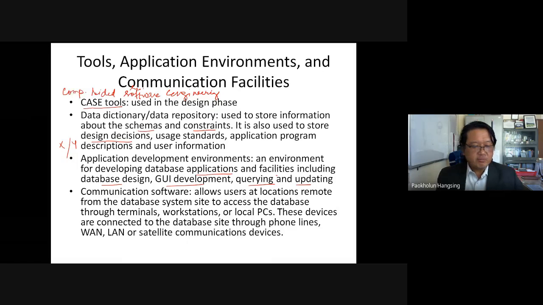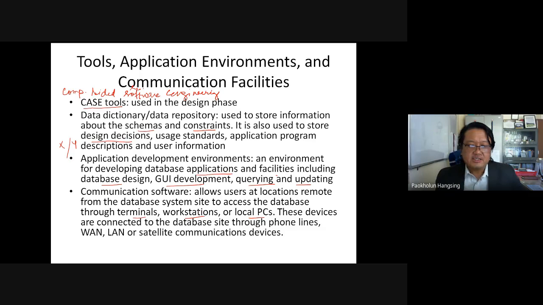Then one very important thing is the communication software. This allows users at a location remote from the database system to access the database through terminals, workstations, or their own personal computers.